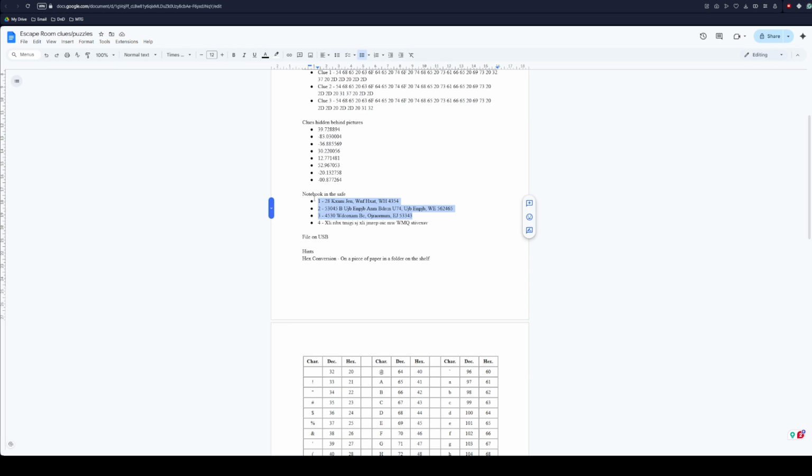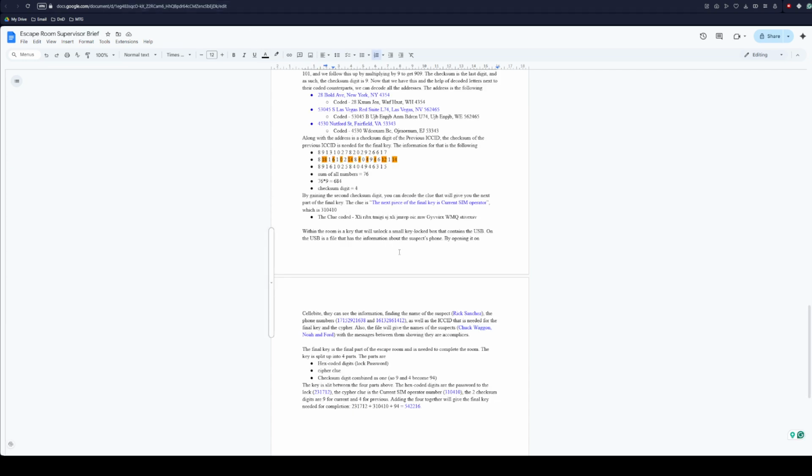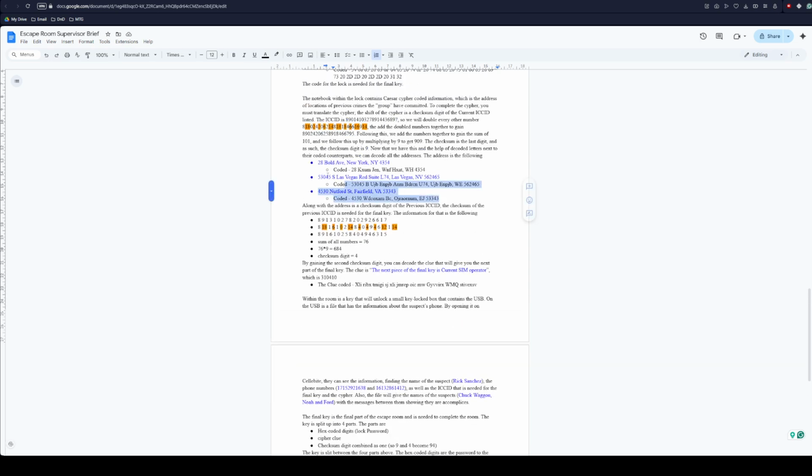The current ICD would help solve the first 3, whilst the previous would solve the final one. That information extracted would grant these addresses, and the final sentence would translate to this, which would give a hint to one of the pieces for the final key. And as you can see on here, the math is clearly stated.